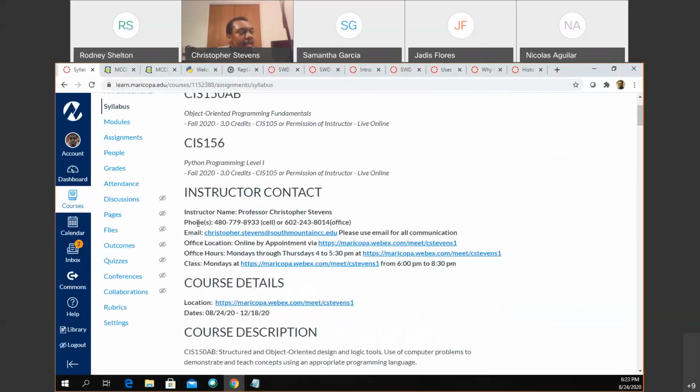Professor Stevens again. Here's my cell number, my office number. Of course, I can't actually be in my office because I'm not allowed on campus at the moment, so it's forwarded to the same number. So guess what? Easier just to contact the first one. You can text to that. It will be a while before I see it, just to be honest, and it may not be. I may be right in front of it. But I will get back to you.